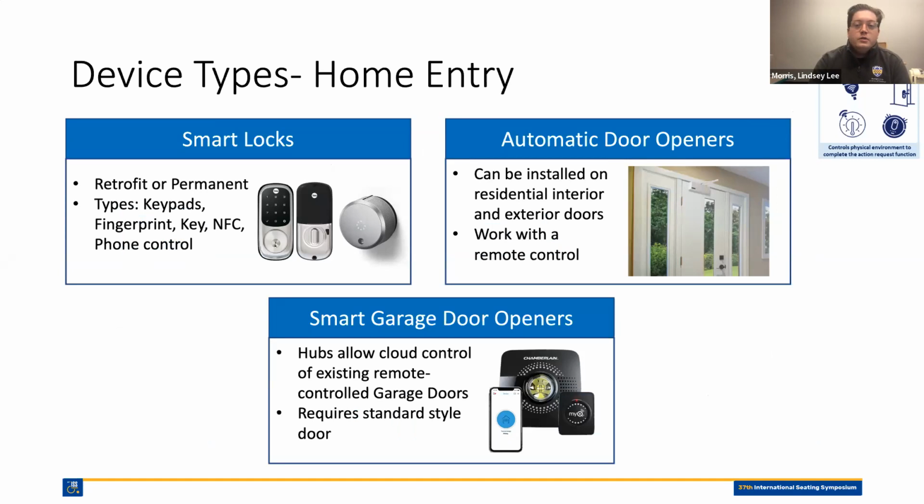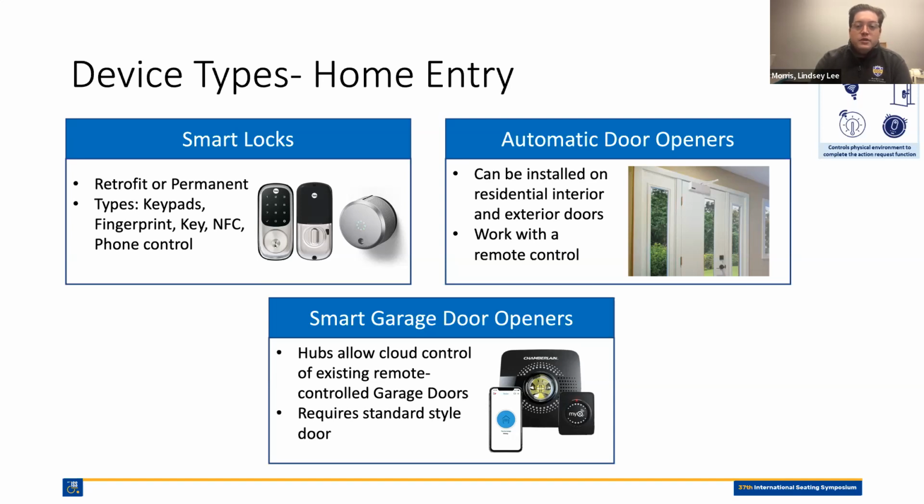These all can be rekeyed, so there's still the opportunity to stay with the same keys you have. And depending on what you want, there's a variety of features available. Some have keyholes that remain. A lot include keypads and fingerprint readers, and also NFC cards and phone control are always available. Phone control especially, you can control your lock from anywhere.